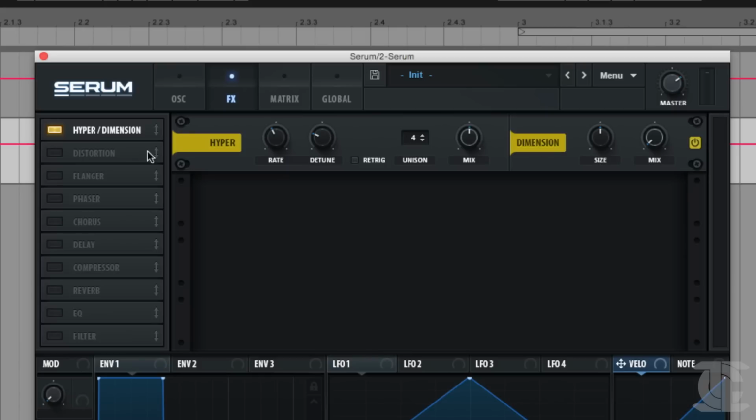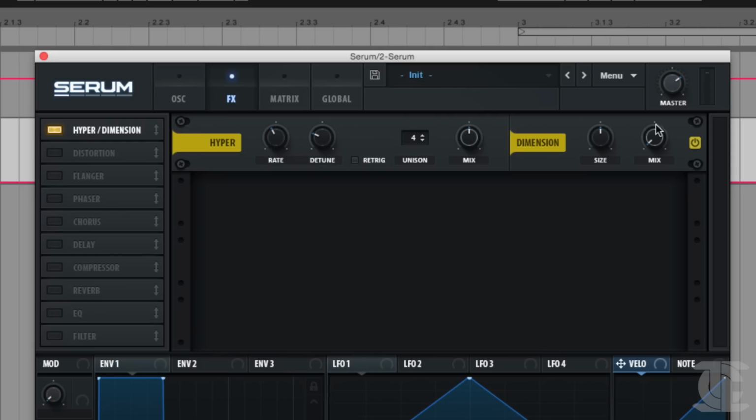In a sense, we have two different mix controls for each corresponding part. Hyper and dimension both get their own mix. By default, the dimension has the mix at 0, which is dry. So by default, we're not hearing the dimension side, just the hyper side. For those that have never heard these terms before, describe what dimension is and what it does.